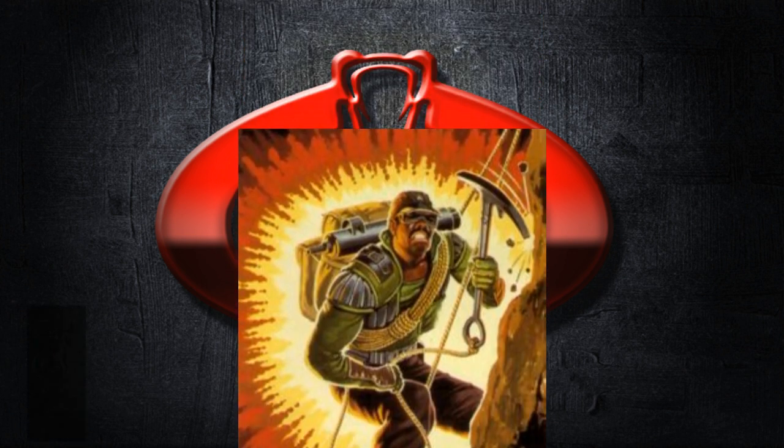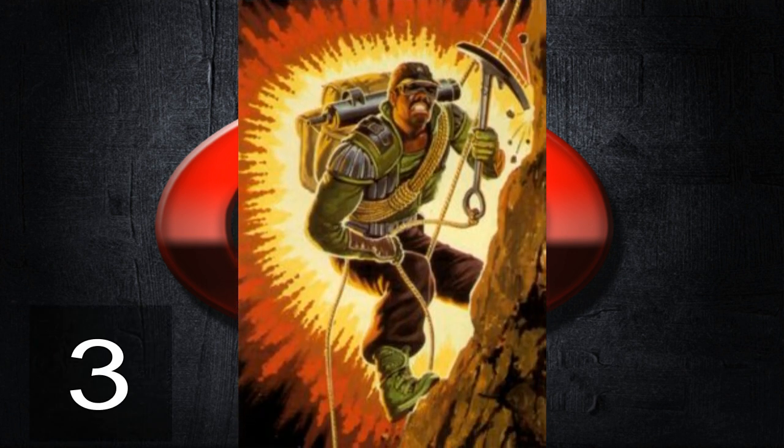So number 3 on my list would be Alpine, the Mountain Trooper. I have to say that this character is a lot of fun. I really enjoy the character overall. And I also sort of associate him with Bazooka, but I like this character far more than Bazooka. I don't hate Bazooka or anything. It's just in my mind, this guy's 10 or 15 slots ahead of Bazooka, and I'd rather have him before Bazooka. But I still would like to see a Bazooka in the future.